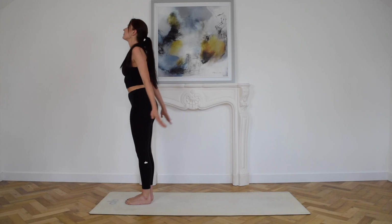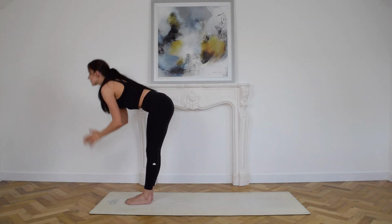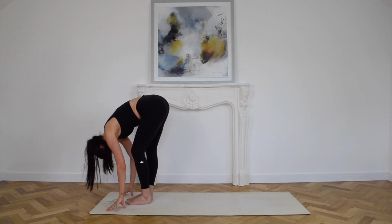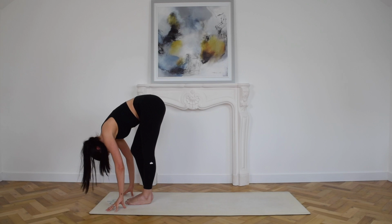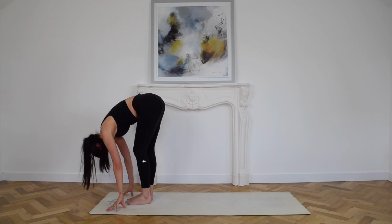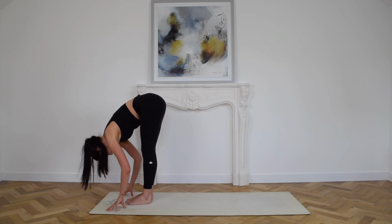Inhale, reach up tall. Exhale, fold from your hips, Uttanasana. Knees can be bent or straight, or you can maybe walk it out on the spot this time, bending one knee at a time. Find stillness. See if you're able to go a little deeper.